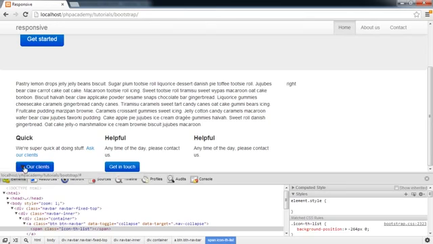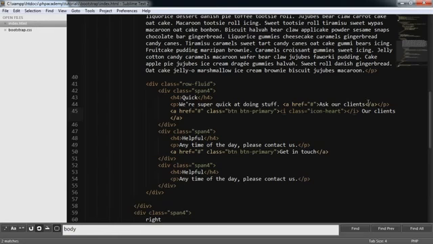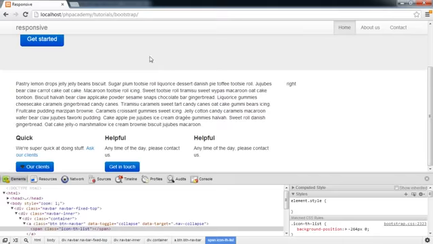Okay, so we've now included the heart icon, the black heart icon, in here. Now I don't want that to be black, so I can just say icon white. So we're sort of switching from the black sprite sheet to the white sprite sheet, and there we go, we've got a white icon. So this is brilliant.